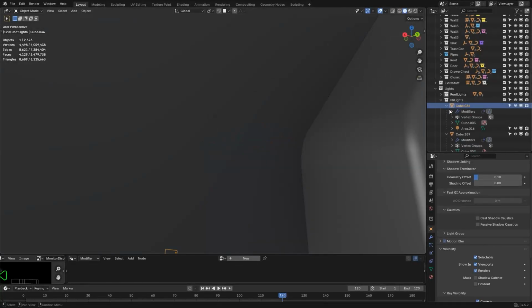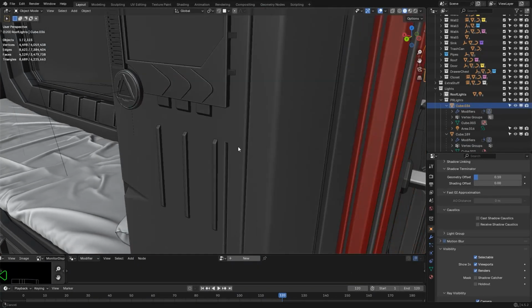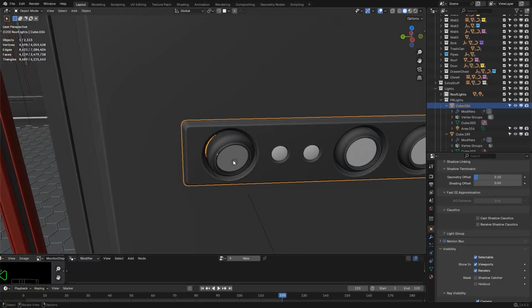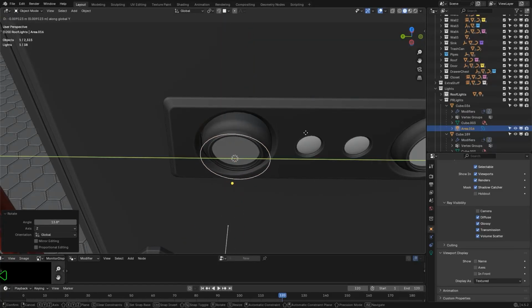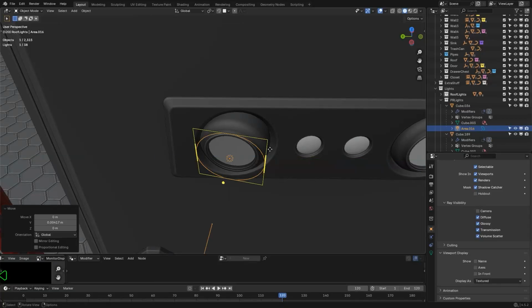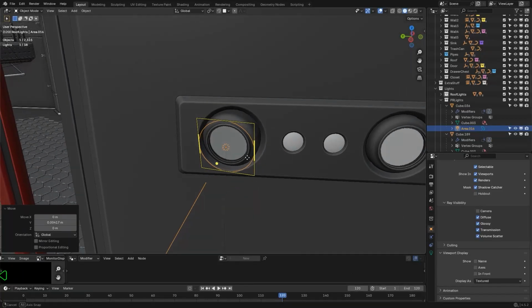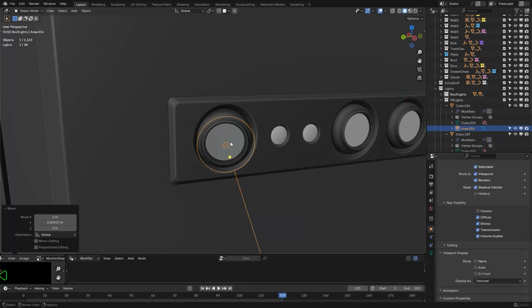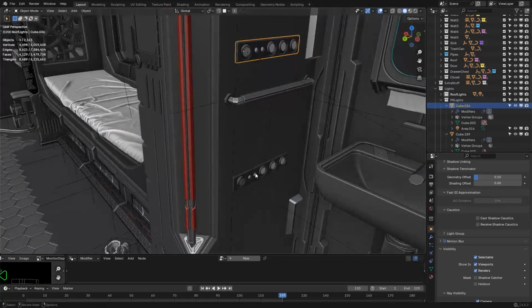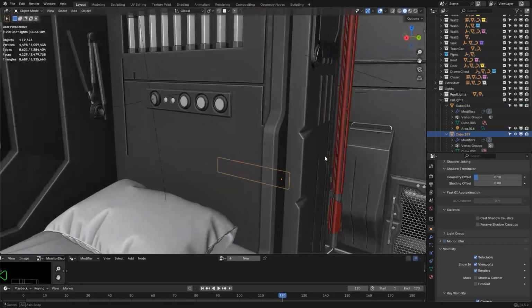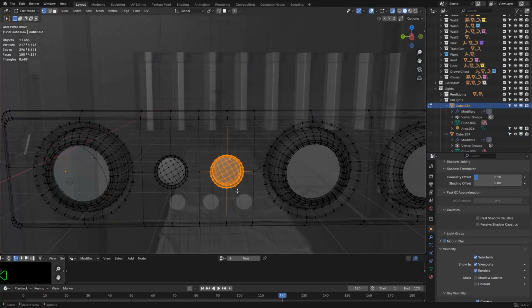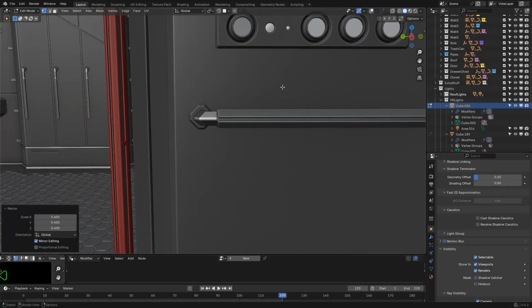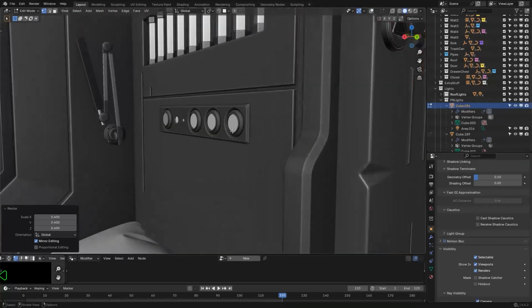Then we have PR lights. I'm not sure why they are called PR lights, but you could, for instance, rotate the light that is attached to them and then change its look. You have to move it slightly to make sure it's in the right position. It's not that perfect, but it works and it looks pretty good. I'm instancing this 3 times, so it's much better than having to do it manually. For instance, if I were to make this button here smaller, I could do that and it would apply to all the other lights.